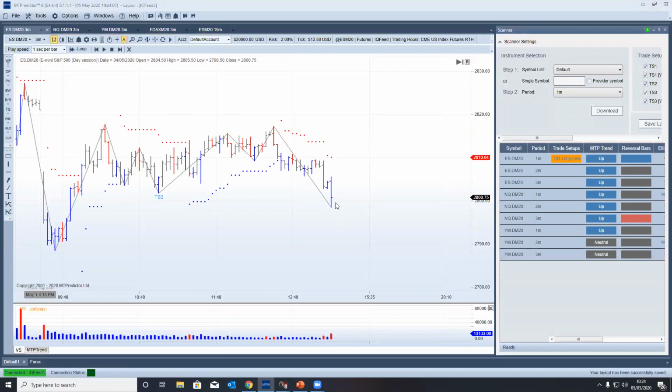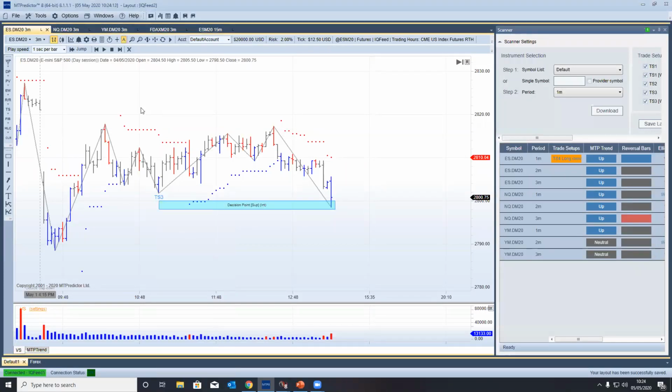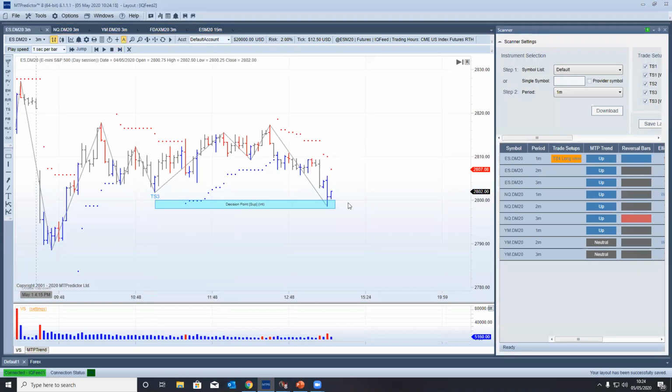Yeah, it's starting to make a VS. If you place a DP off this low here manually, it comes in right at that level. If I move forward a bar, it then fails to follow through. So there are sometimes when the software will miss a setup.